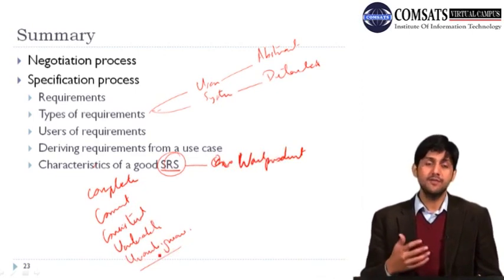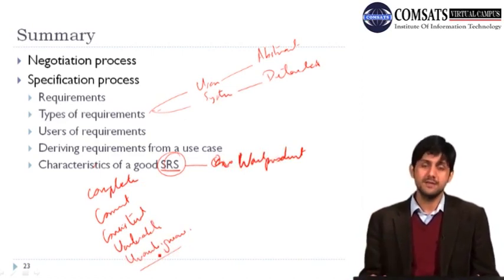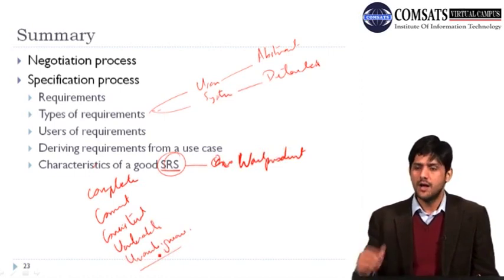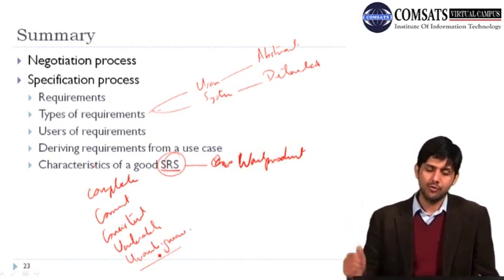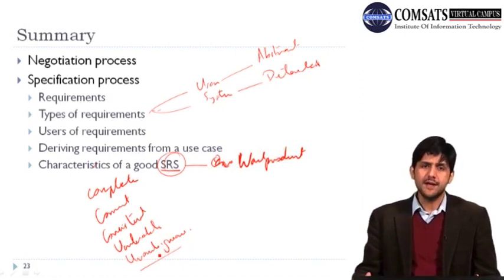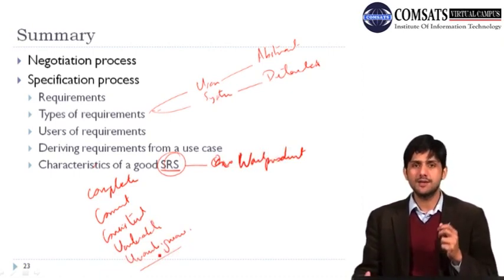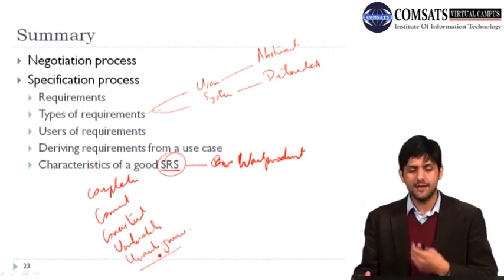So we said that there are different ways of avoiding these conflicts and ambiguities, or making sure that the requirements are verifiable. One solution was to express these requirements in different requirement writing languages. For example, you use a formal language to express your requirements, but there is a cost associated with it, which we're going to talk about further when we discuss formal methods of writing these specifications. So in general, these are the things we have talked about today: what requirements are, what the different types of requirements are, who the different users of requirements are, and what the characteristics of the requirements you write in an SRS document should be.